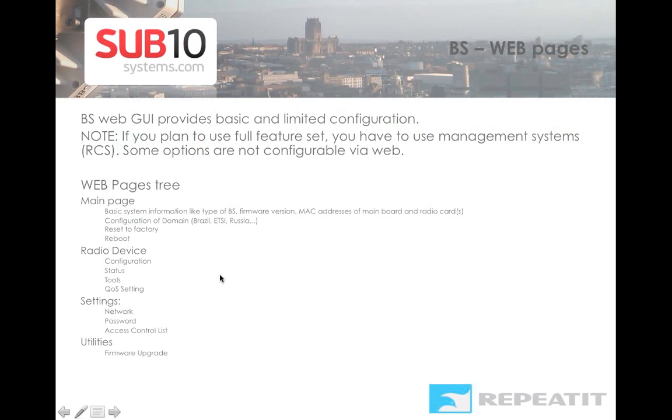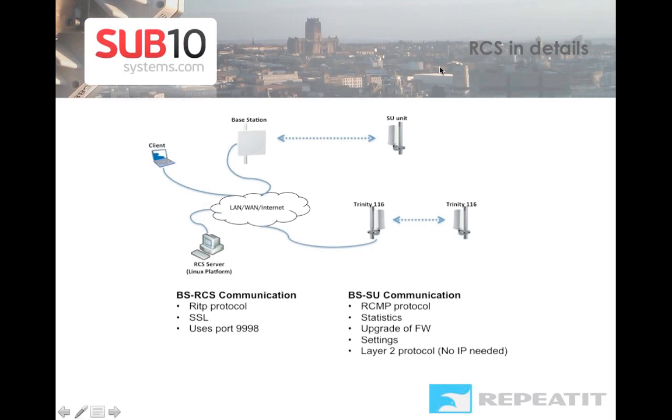Okay. Regarding the base station, it's again web management and RCS. Remember, there is just RCS. And RCS in detail, some more pictures to remember how it's working. You have an RCS server. This RCS server can be deployed on your LAN network. It can be even on another network, and it can go even over the internet, because all these communications are secure. If you are doing this over the internet, you just have to use public addresses on these units, and then you can reach them from the RCS. And remember, all these blue lines are encrypted. There is no way to sniff the traffic and find what is inside.